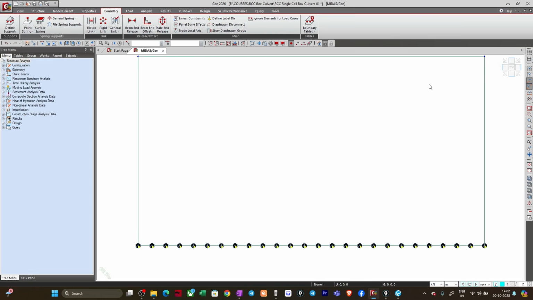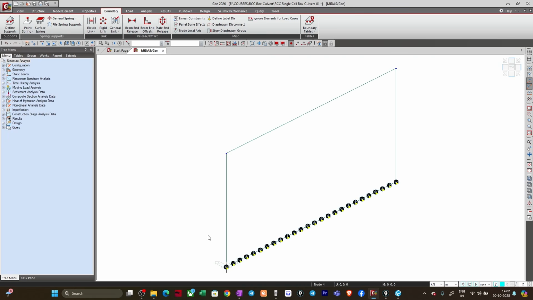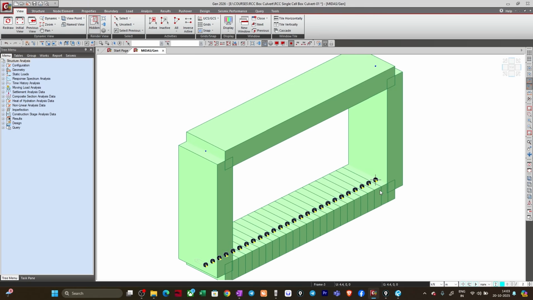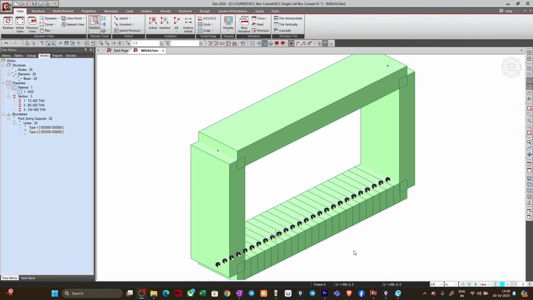Okay, if you see in the isometric view, this is my simple frame that I have created with the springs. You can also see the hidden view like this. This is the divisions we have created, 25 equal divisions, right? I forgot to assign one more thing here. As I have already discussed, we need to assign a lateral support at one end, so that we do not get instability, as we'll be applying the lateral forces for braking force and all.